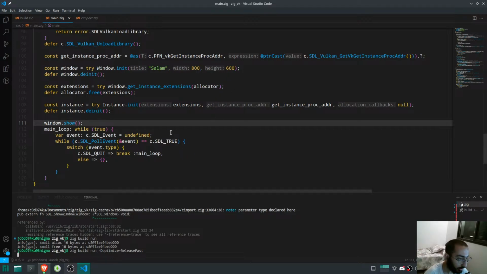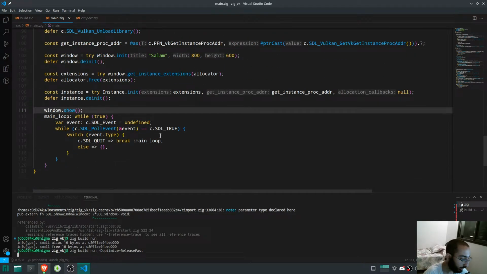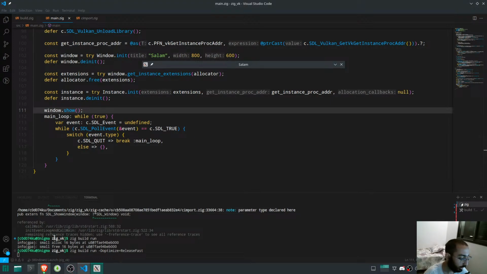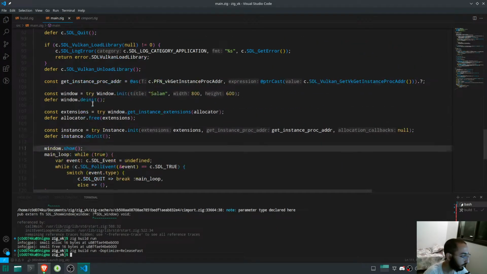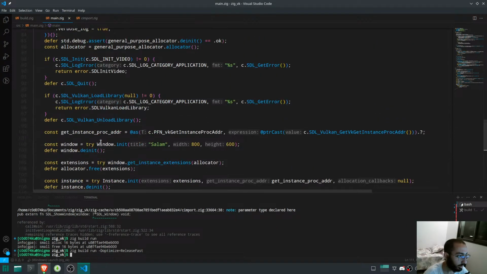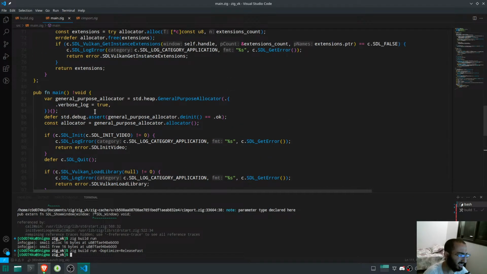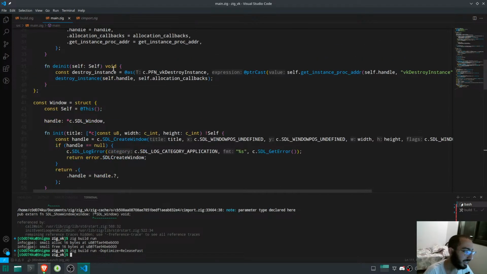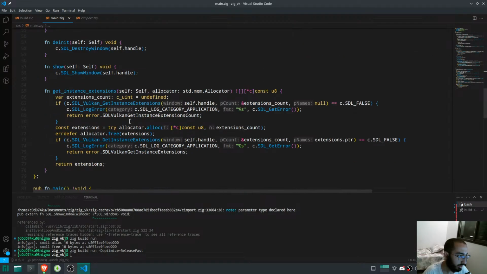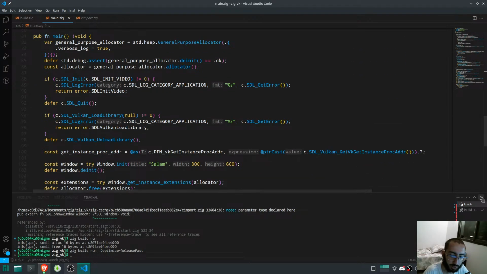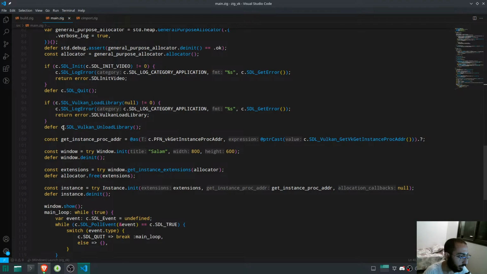Never ever trust Zig with debug mode. Okay, let's see. It's still going for some reason. There you go. Okay, so it's working. Amazing. Perfect. Nice. So it seems like there is just no way other than really going ahead and trying to, you know, simplify this into structs, really.